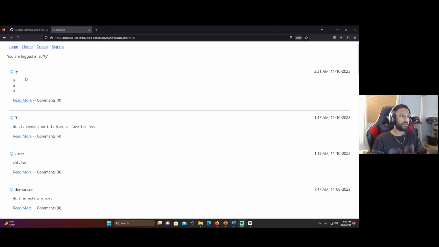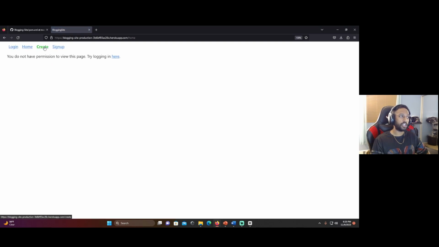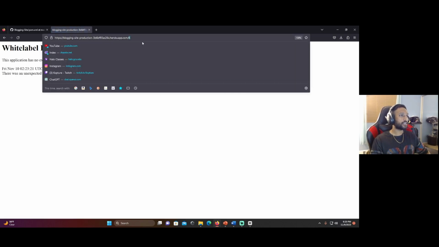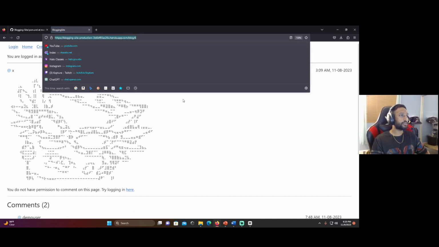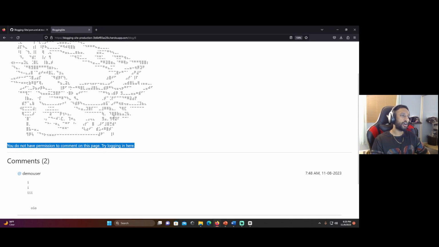To log out, we would just go back to the login page, and we would just use a login that doesn't work, and that logs you out. If I go back to homepage, you can see that I'm not logged in and I won't be able to create blogs anymore either. One thing I wanted to point out is that if you did know what blog it was, like let's say I wanted to share with somebody, you could share the link, but they just would not be able to comment.